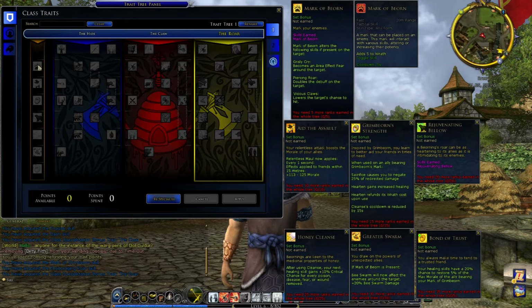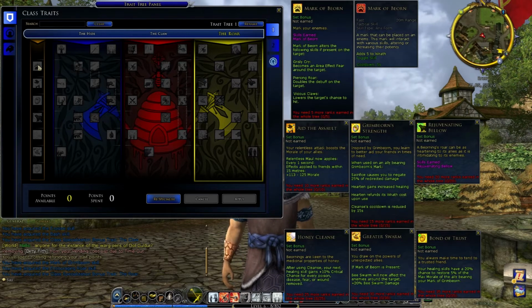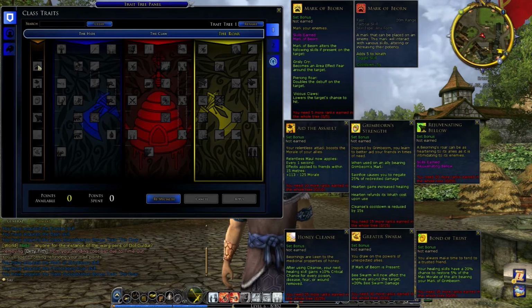Okay, so the first bonus then in the yellow tree, once you've spent 5 ranks in the yellow tree, is the Mark of Beorn. You can mark your enemies. Mark of Beorn alters the following skills if present on the target. So if you have the Mark of Beorn on the target, Grisly Cry, Piercing Roar and Vicious Claws will have different or bonus effects. And it just briefly lists what those are there. So Grisly Cry becomes an area effect fear around the target. Piercing Roar doubles the debuff on the target. And Vicious Claws lowers the target's chance to hit.